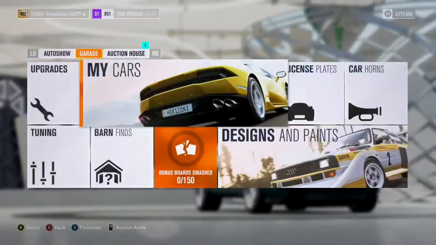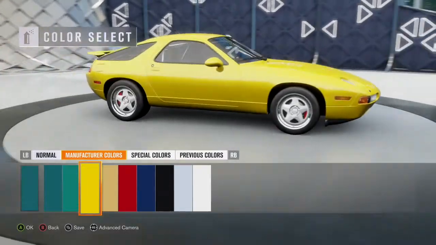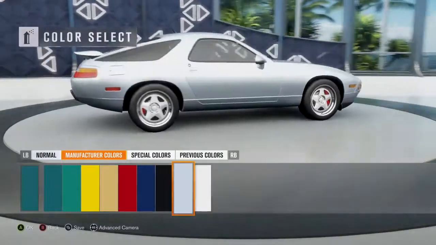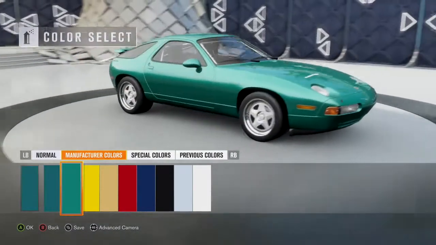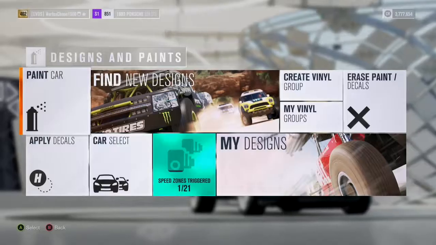I'm going to quickly go... Actually, I might just leave the paint. I don't know, it's not a bad color. It's a nice original blue, I guess, is what it is. What other manufacturer colors are there? Ugly. Black always looks good, and so does white. I'm gonna keep the stock color. Yellow looks really stupid. Okay, yeah, I'm just gonna leave it like this.